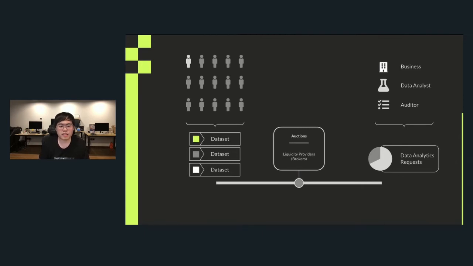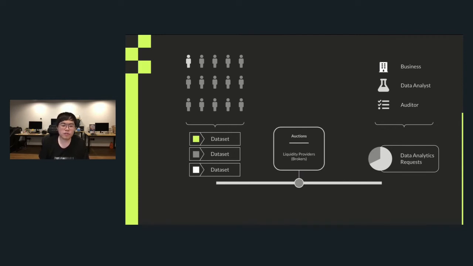And as we can see, if more and more data is collected into Web3 Analytics, naturally this data can create value. The data can be organized as data sets. And on the other hand, there are businesses and data analysts. They have the demand to analyze the data. So it can be formed as a series of data analytic requests. So these are the demands, and on the left side, these are the supply. There is demand and there is supply. It creates a free market on the data. So we call that a free data market.